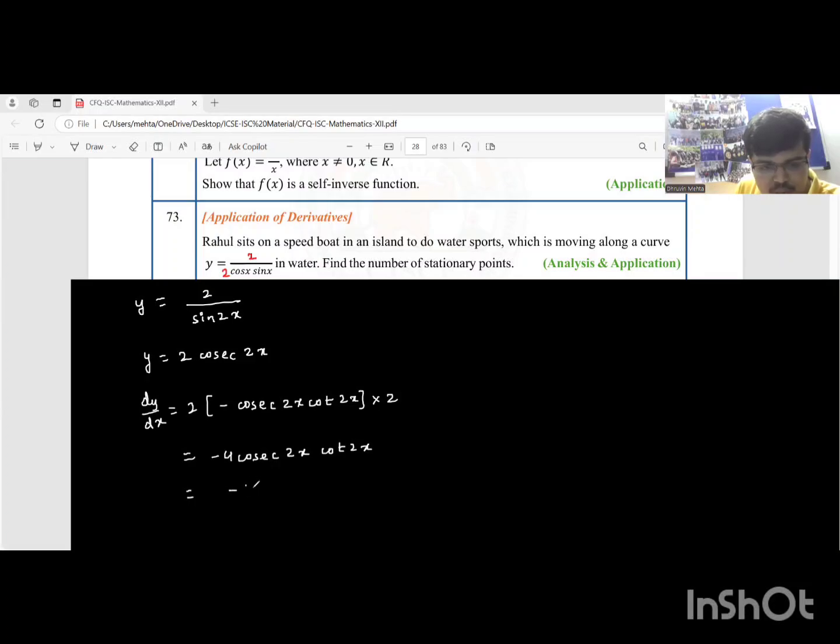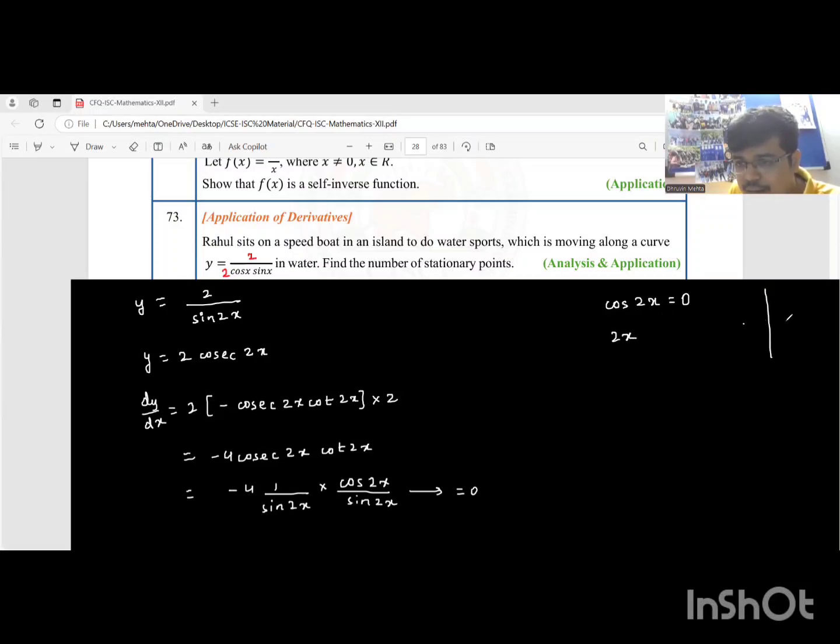So here, when we convert this to sine and cos, this is going to be 1 upon sine 2x, and this is going to be cos upon sine, so cos 2x upon sine 2x. Now, students, do you understand that this will be 0 if the numerator is 0, which means we get cos 2x is 0. So you have to now figure out for which values of x cos 2x is 0. Over here, the range is not mentioned. We'll assume it as 0 to 2 pi.